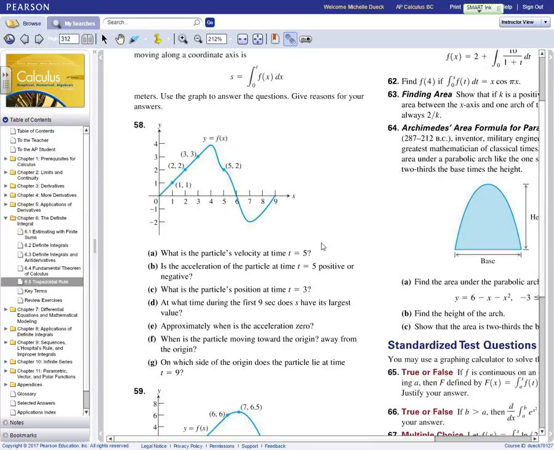The AP would have marked that point. The book should have marked that point. So between 0 and 4, it's moving away from the origin because it's to the right, since the position is positive, and it has a positive slope, hence the velocity is positive. Kyle? Why is it not? Because the slope decreases. But it's not decreasing. It's negative. Where the slope is negative, velocity's still positive. Yeah, so the velocity is still positive there. So you're moving towards the origin, not away.